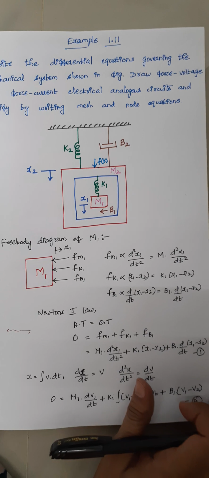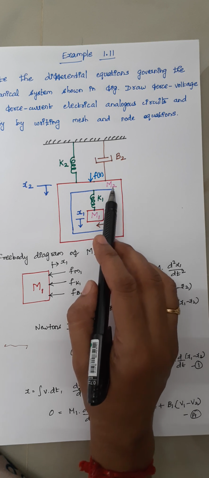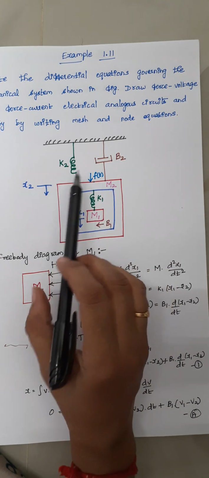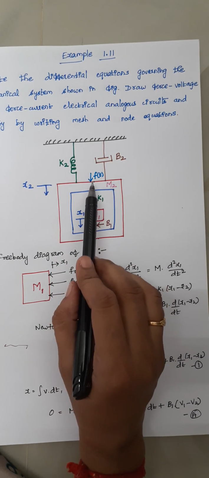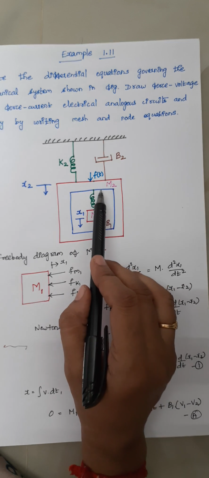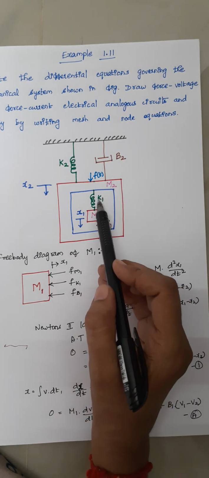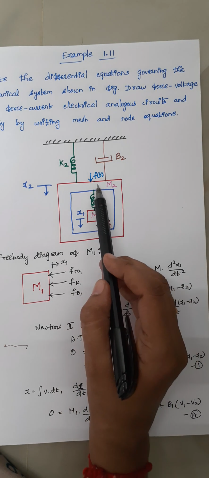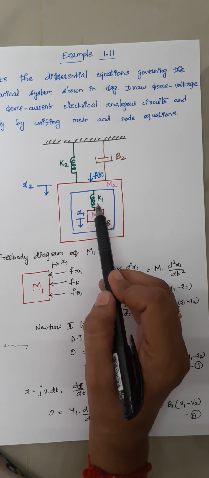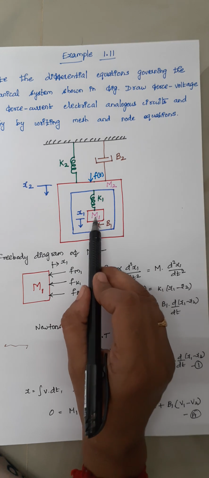Now we are going to draw the free body diagram of mass M2. Before that, let me explain what is with M2. Count the number of elements connected with M2. To this M2 we have K2, B2, and there is an external force F of t, so totally three. Apart from that, an opposing force will be produced by this mass M2, so that is the fourth. The fifth is K1, which is connected between M2 and M1, so we have to consider this K1. And finally B1, the friction that exists between masses M1 and M2.